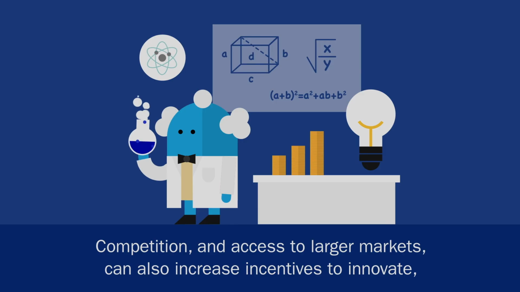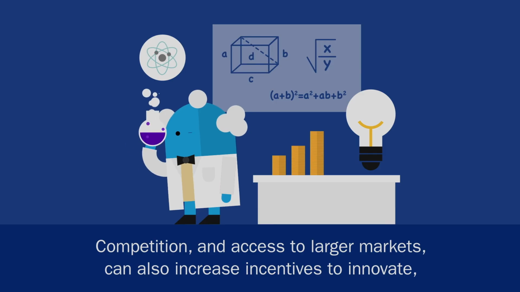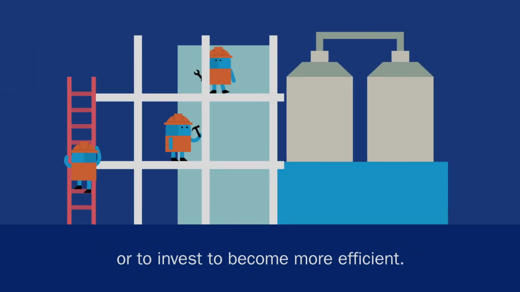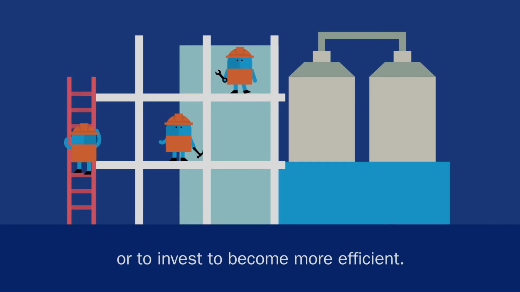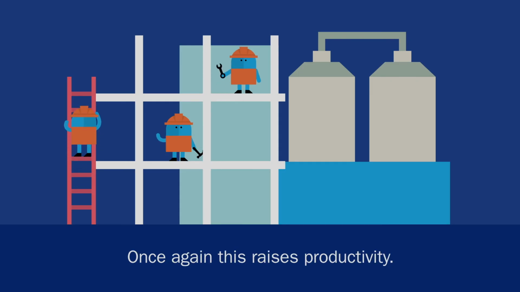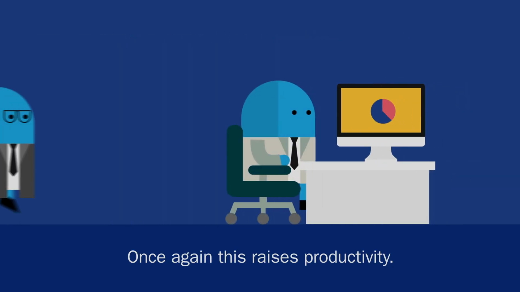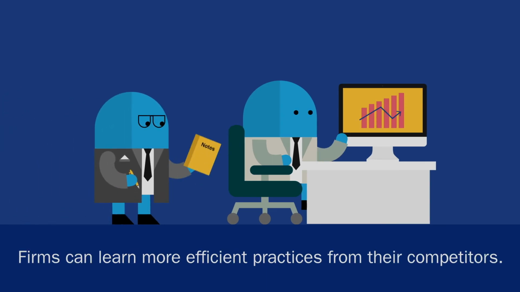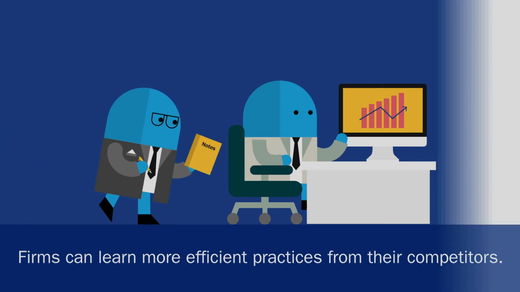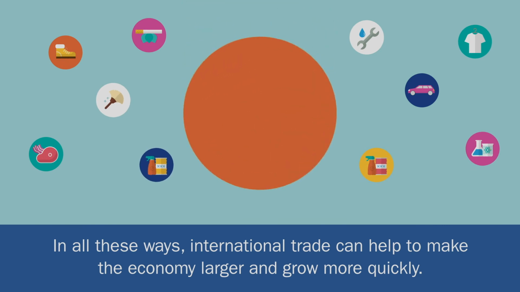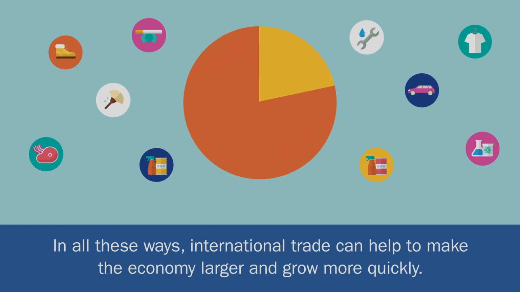Competition and access to larger markets can also increase incentives to innovate or to invest to become more efficient. Once again, this raises productivity. Firms can learn more efficient practices from their competitors. In all these ways, international trade can help to make the economy larger and grow more quickly.